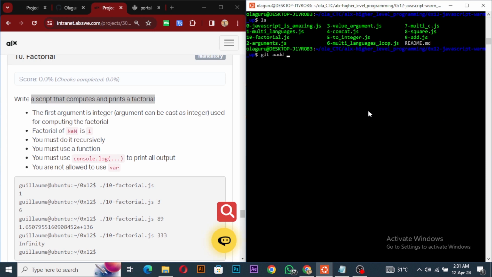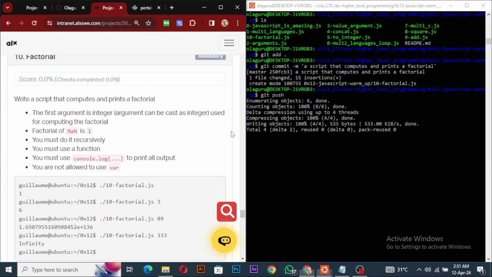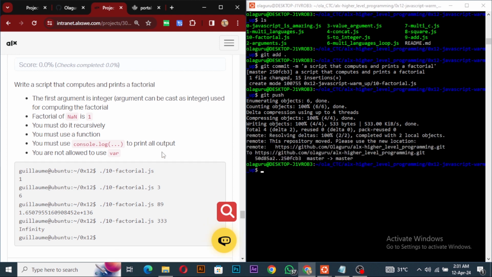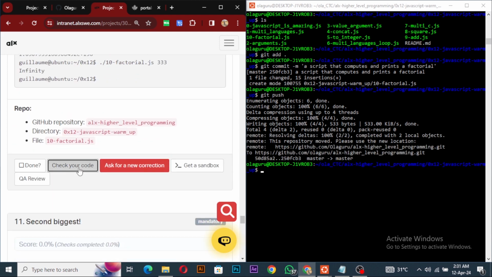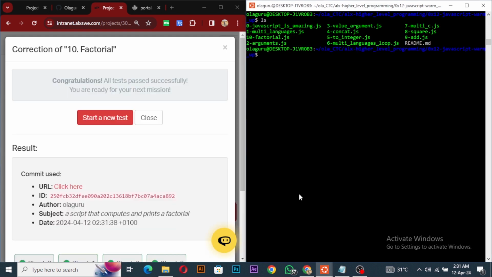So we add that. And what is the message? So let us check our code. Good.